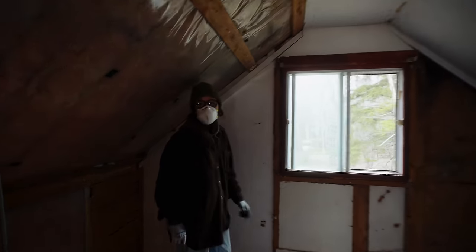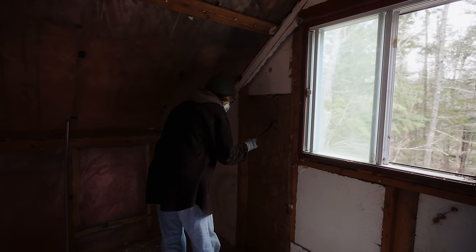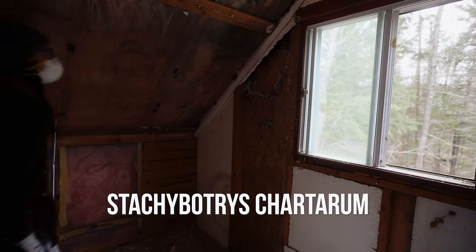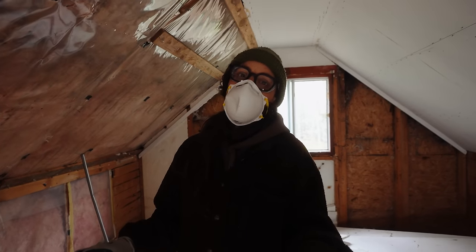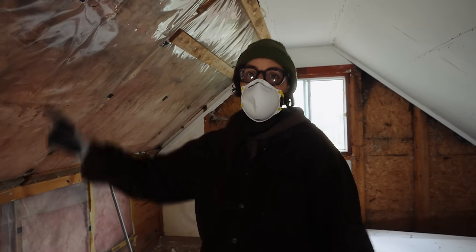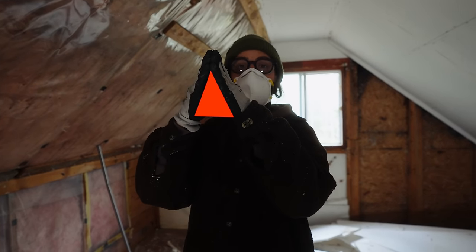I wonder what's going to be under this one. What is all this? How many layers of this? That would be Stachybotrys chartarum, which is black mold. No surprise, everyone. And the reason why we're doing the inside of this roof first is to make sure we know exactly what we're getting into before we go on top of the roof. It is a very, very slopey roof, as well as understanding and seeing firsthand where all of the problems and issues are in this abandoned cabin.